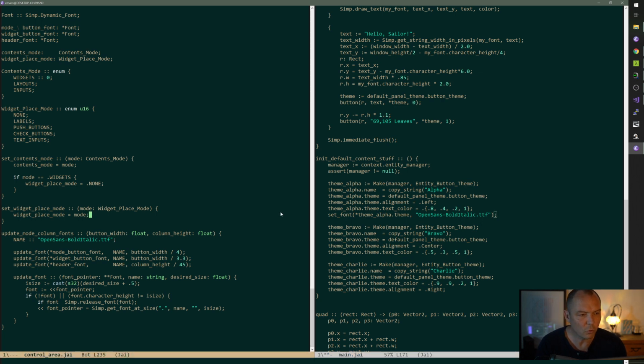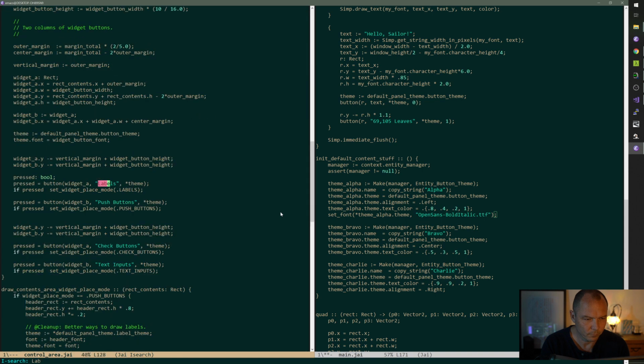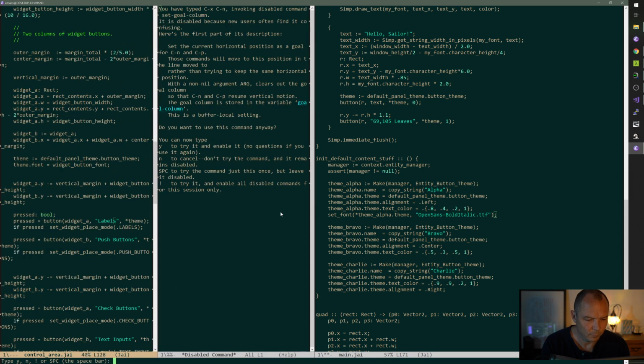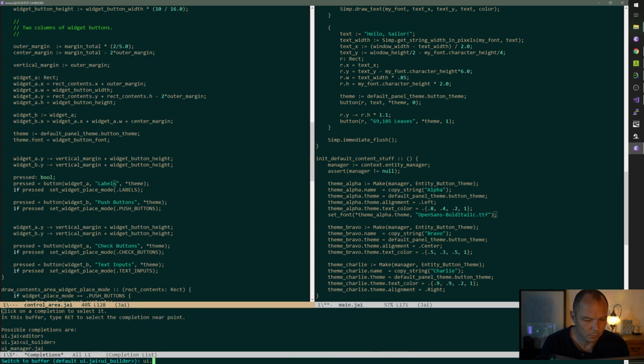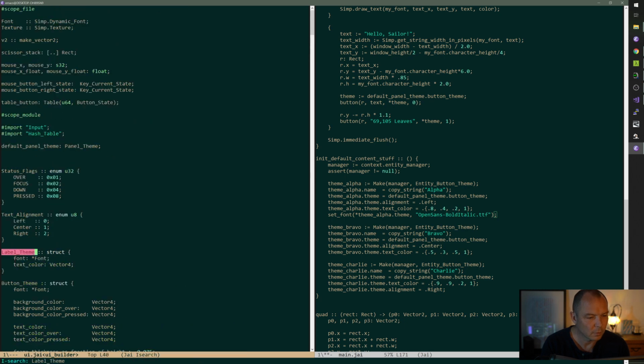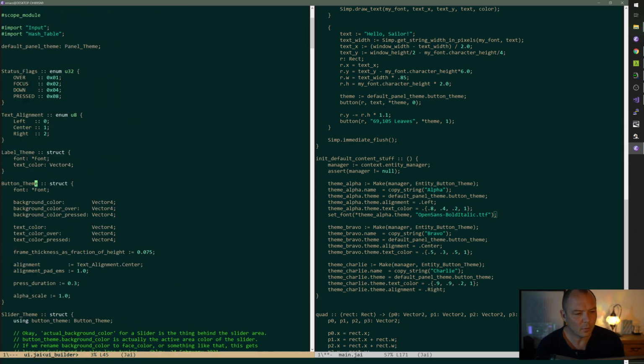However, two, we have this thing called label theme, right? And so for a button theme, you would think you want to be able to draw buttons like labels and have them be very similar.